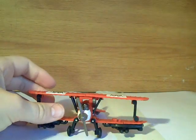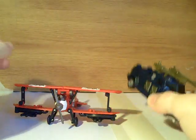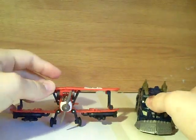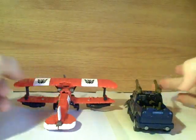Quick size comparison. Here he is next to Scatshot. Also, if you've noticed, I'm going to be using Scatshot for a lot of my vehicle comparisons now, because he's a decent sized vehicle. So, yeah. Show him off then. So yeah, let's get him transformed.